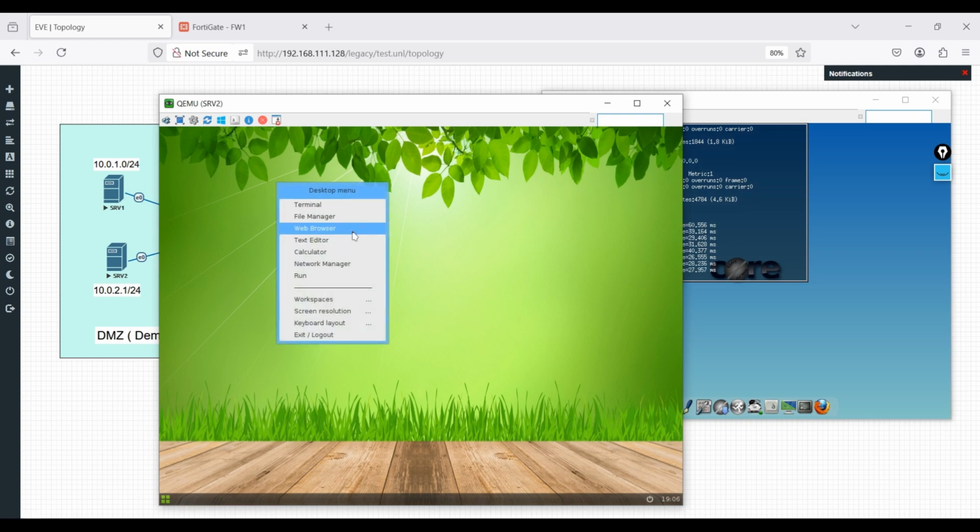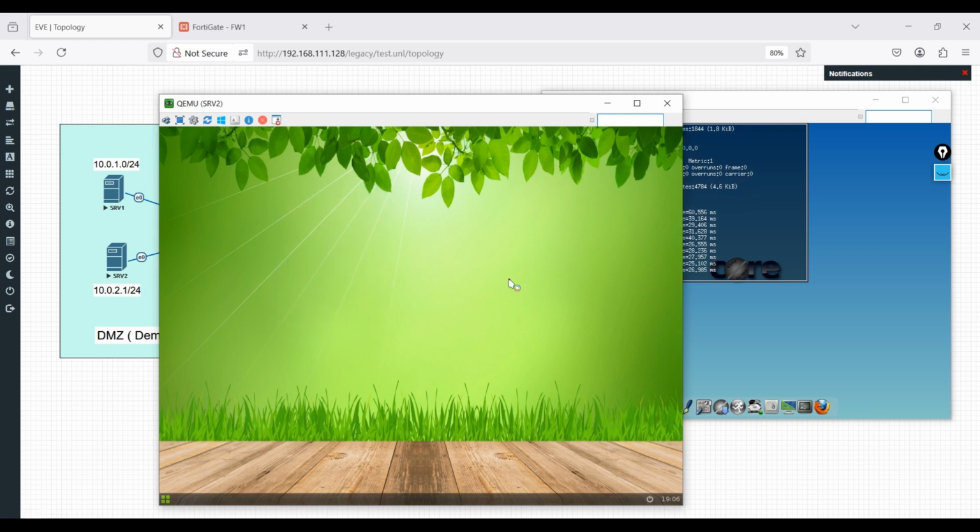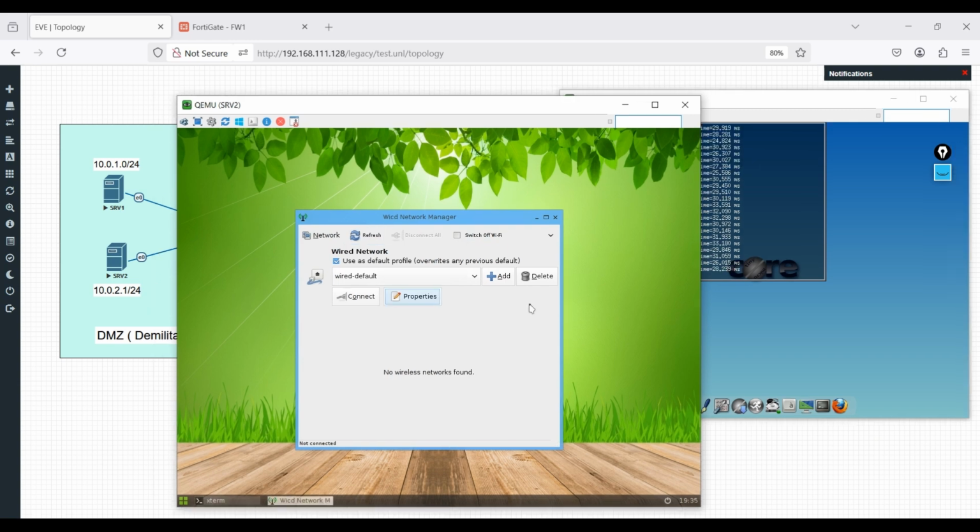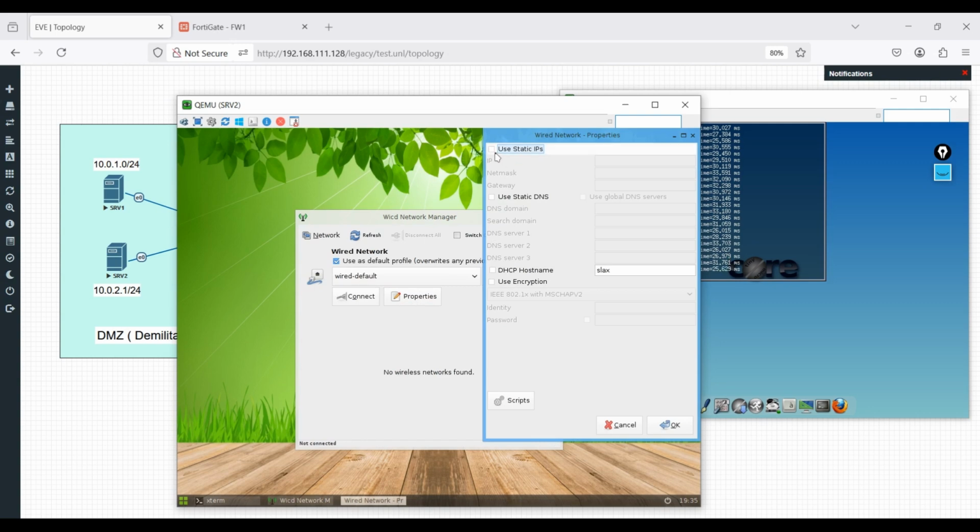Now let's do the same thing from server 2. Here we have to configure the IP. Go to properties, check the static IP.